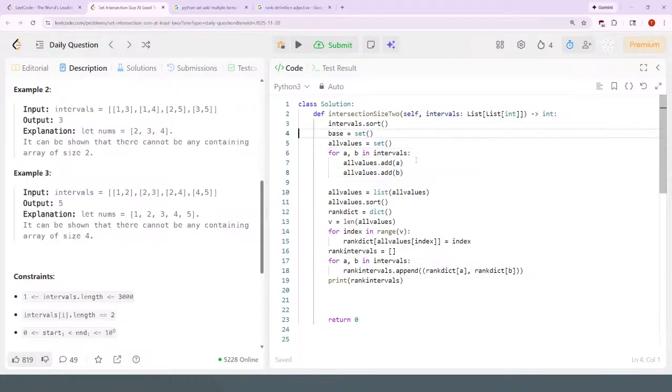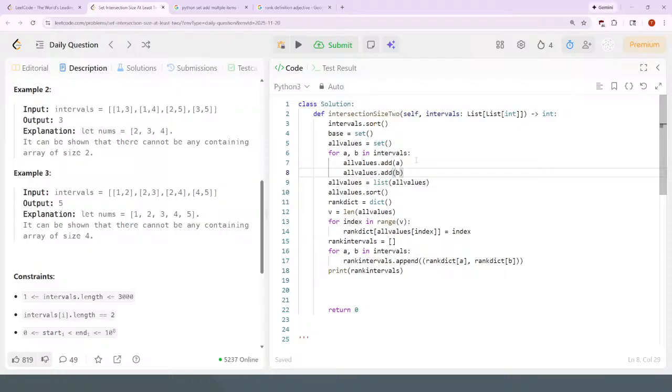Do I? Kind of still do need the base stuff. All values become a list. Sort it. Base stuff, base stuff.